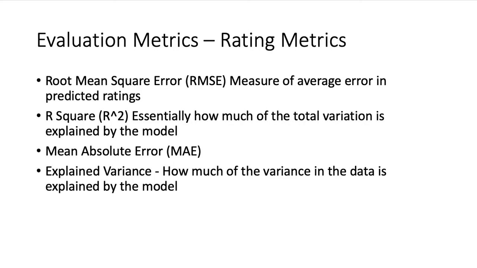There are some other evaluation metrics about how we evaluate the recommender system. One thing is we want to evaluate the rating. The rating is like the user gives a rating for a recommended result, and from the recommender system side, we also predict a rating. That's how we recommend the result to the user. So we can use RMSE or R squared or just MAE, or explained variance to evaluate the rating metrics.